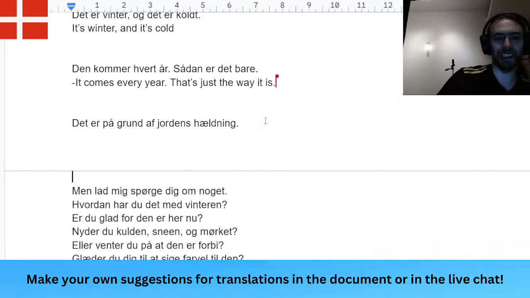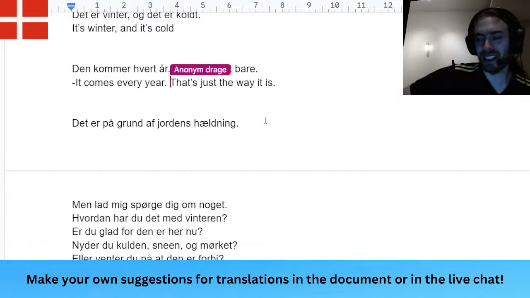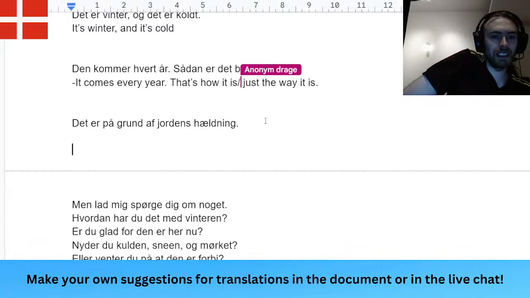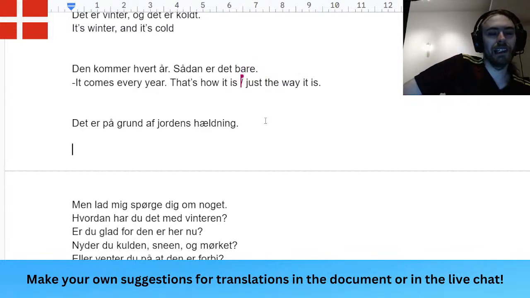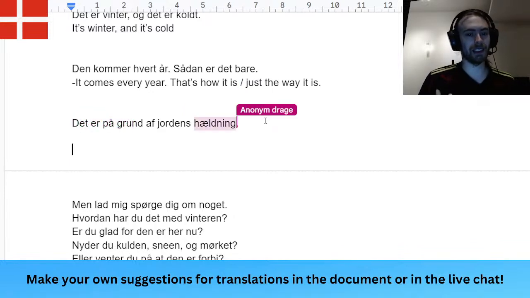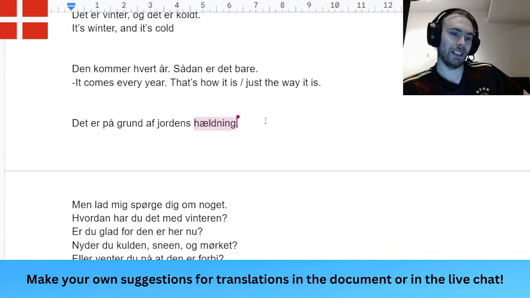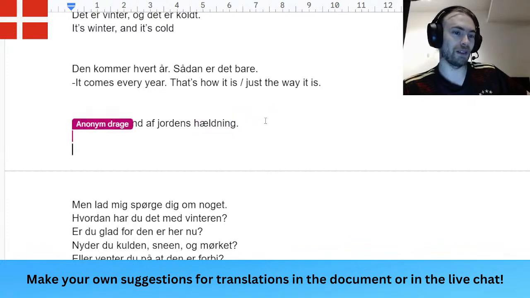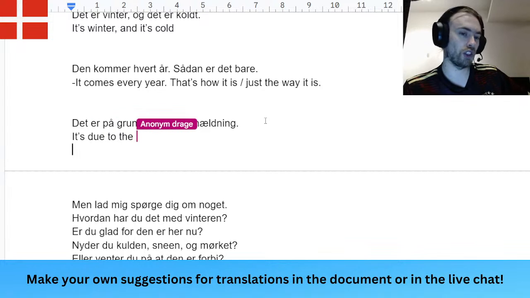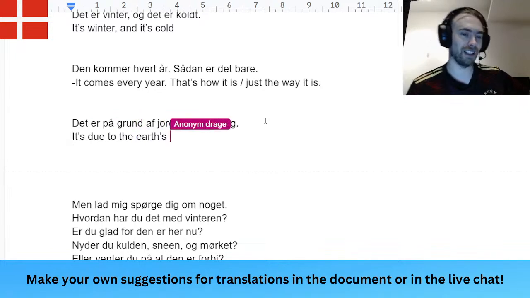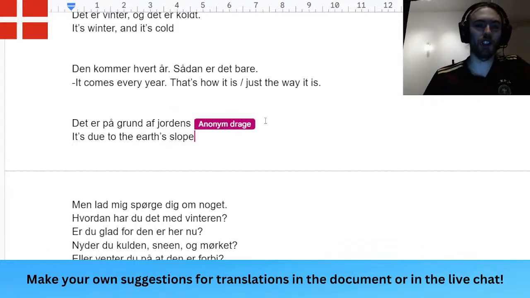Det er på grund af jordens hældning. Now it's getting slightly scientific here, but not so advanced. Yeah, sure, double translation. Det er på grund af jordens hældning. På grund af, what is that? Jorden, what is that? That is sort of the essence of it. If there's no jorden, then we can't really live. Due to, because of, sure. Due to the, what is jorden? Earth's, that's right, our own planet. Due to the Earth's slope.